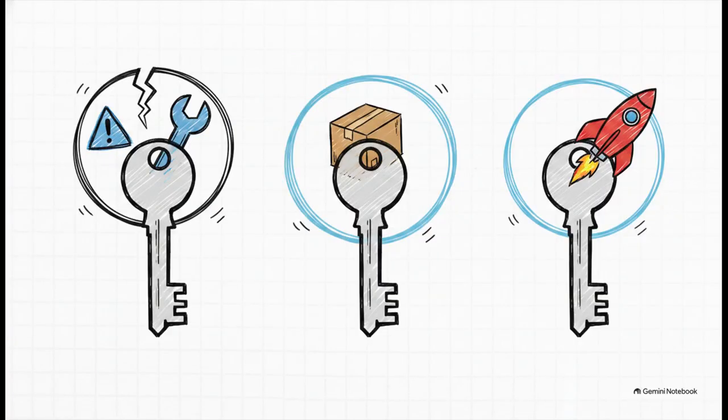Another huge best practice? Always create a separate, distinct key for each of your environments. We're talking one for dev, one for staging, and one for production. Why? Well, if a development key accidentally leaks and you have to instantly revoke it, your live production application just keeps humming along without any interruption. It's all about isolating your risk.